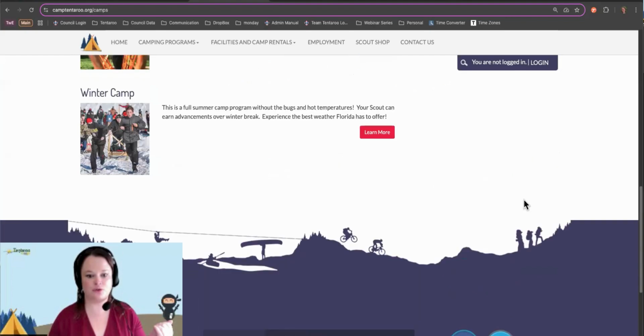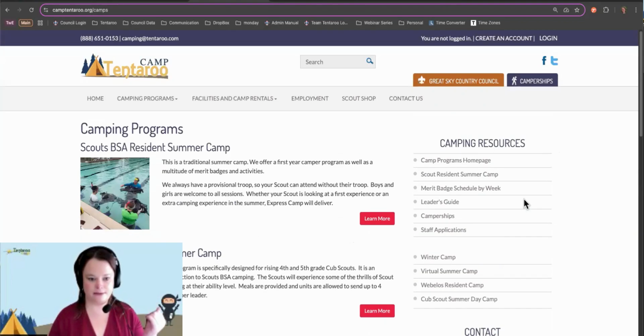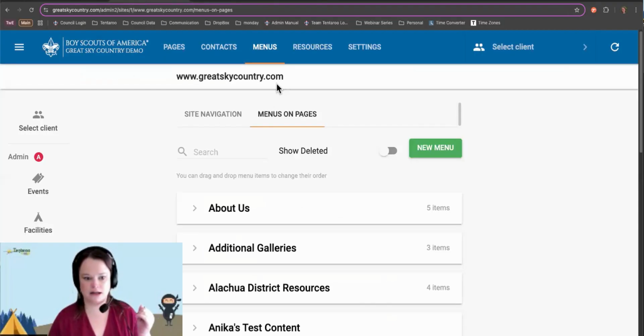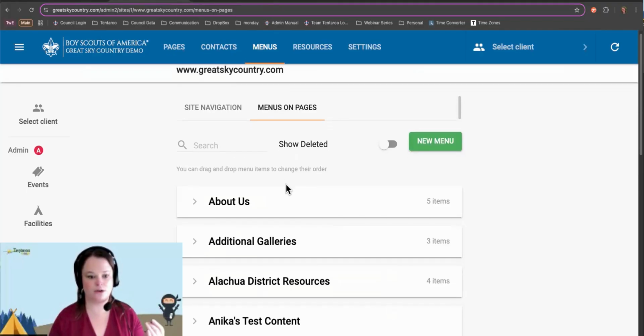These menus are great to group links under a main concept or topic. For example, if you have a set of pages for a summer camp, you could use a page menu to include links for camp-related things, like your staff application or the leader's guide for this year.